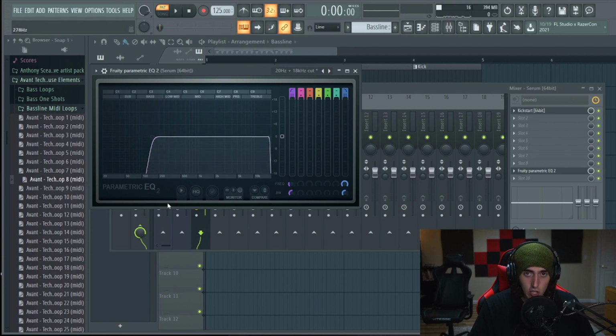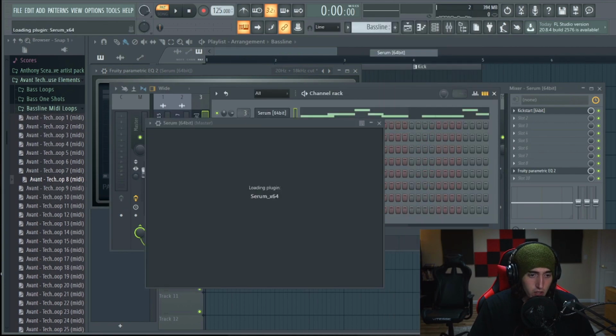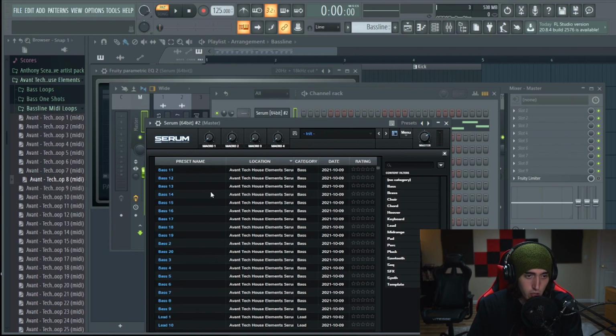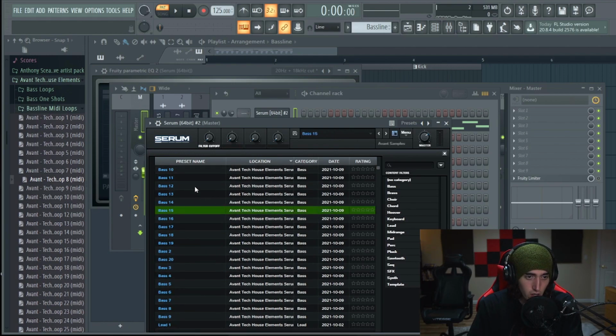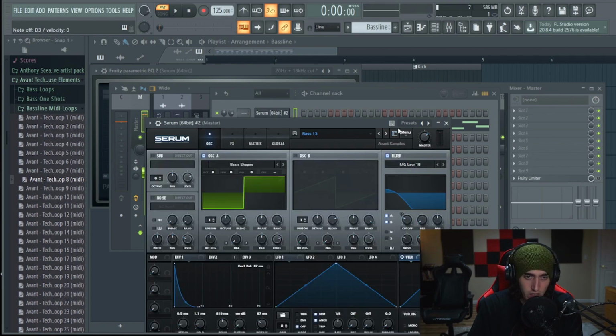But I still want some of those low mids, you know what I mean? I don't want all high end, because that's where most of the sound sits, in those low mids. But we're gonna frequency split between the sub bass and the lead here. Go ahead and throw another Serum in here, and let's go find one for the sub. Let's go find something that has a little bit more sub bass to it. Okay, I like this. I think this will work.